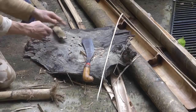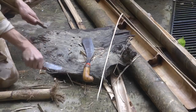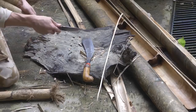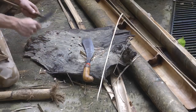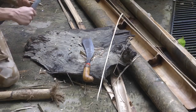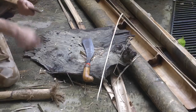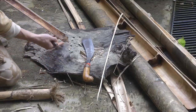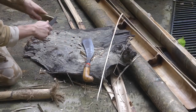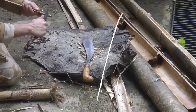The thing with battens is people think it's just for heavy splitting, but you can do quite accurate work with a batten because it allows you to position the knife correctly and apply the right sort of pressure. That basically is our notch — that's where the loop of our bowstring is going to go. Just make sure there aren't any sharp edges that are going to cut the bowstring.